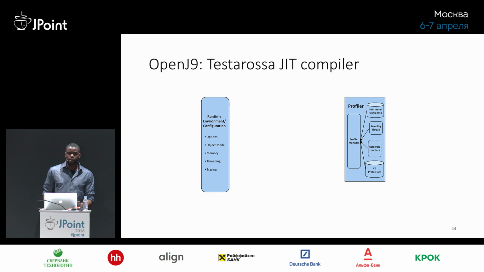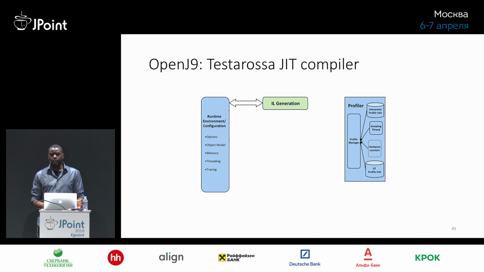The other input is runtime environment and configuration data. This is basically the static information about the system. Things about resources, like how many CPUs you have, how much memory is available, what processor you are running on, is this instance debug enabled, did the user specify max compilation threads, what is the object layout. That sort of static information is also an input to the JIT.